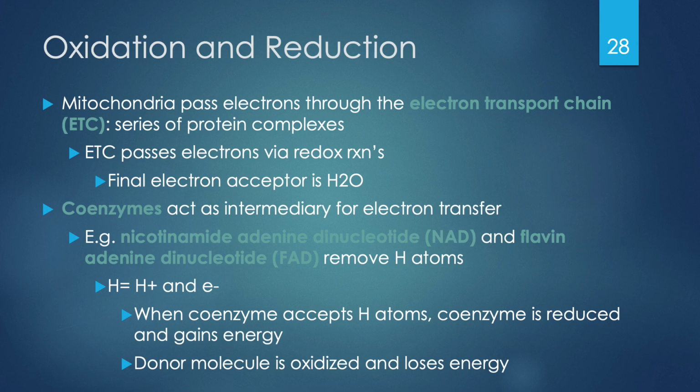Let's go back to reduce, because reduce sounds like lesser, right? But remember, OIL RIG: oxidation is loss, reduction is gain. So when we're saying the coenzyme is reduced, it actually is gaining an electron, and hence it gains energy. Now the donor molecule that gave the electron to the coenzyme is oxidized, right? Because it lost that electron and it loses energy.